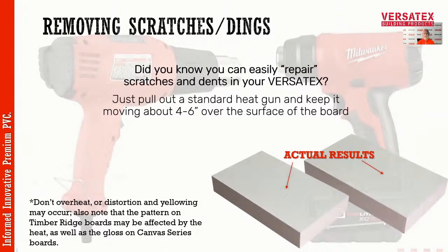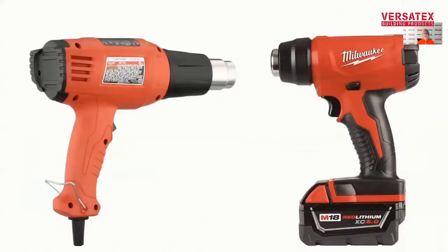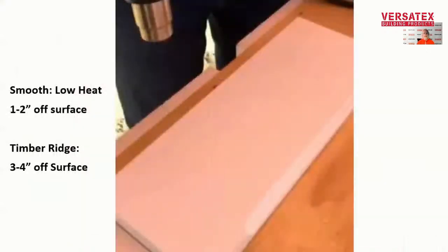Now this says 4 to 6 inches over the surface. It kind of depends on your gun and so forth. But once you get used to doing it, you can get closer. What I like to do is, bear with me, what have we got here? I like to get just an inch or 2 off the smooth.